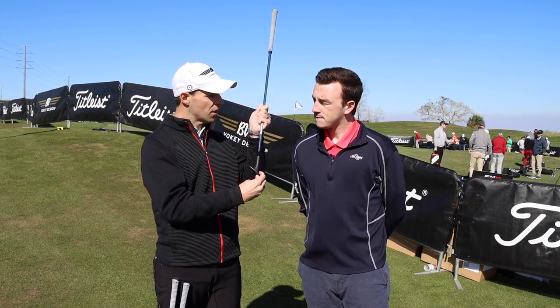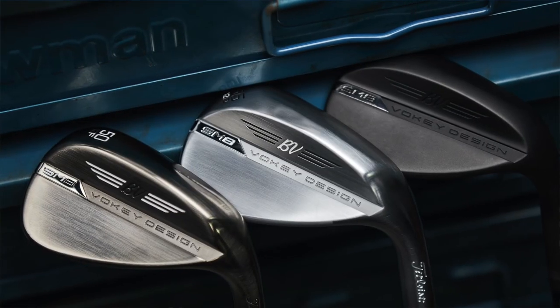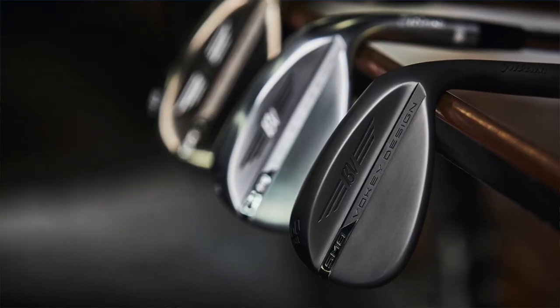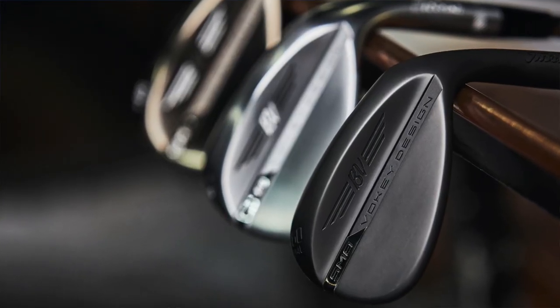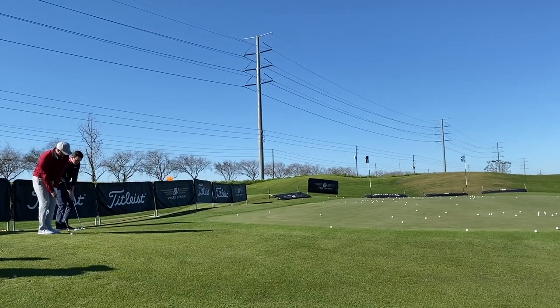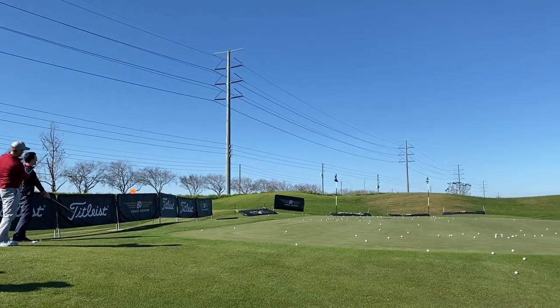The way you do that is you add a little bit of weight to the hosel, and you add a piece of tungsten here in the toe. It gets the weight up and forward. Golfers may not necessarily care where the CG is, but what does it mean for them? What it means is the club is just going to square up more often. You're going to get more consistent trajectory and better results overall. Your overall proximity to the hole, shot after shot, is just going to end up better. And of course the contact will be more consistent — it's going to feel better as well.